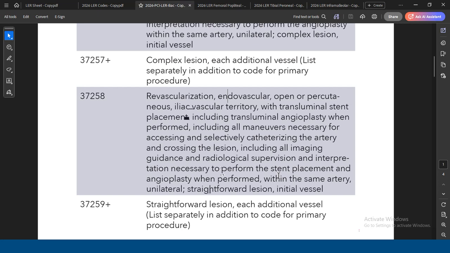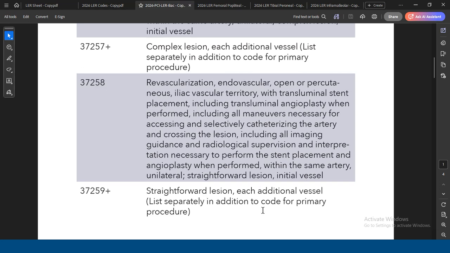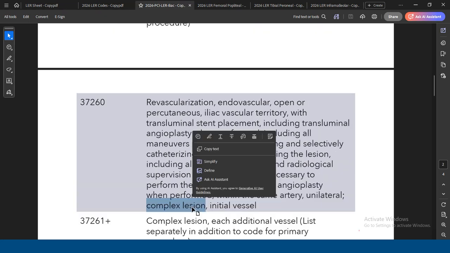Here also, 37258 is for straightforward lesion, and 37259 is for straightforward lesion, each additional vessel in the same vascular family. 37260 is also angioplasty along with stent placement, unilateral, within the same artery, for a complex lesion. 37261 is for complex lesion, each additional vessel.